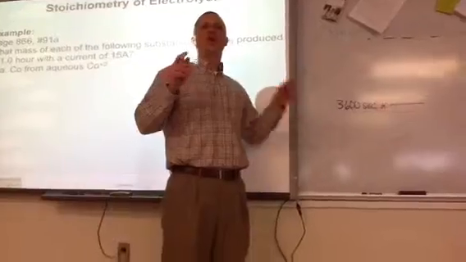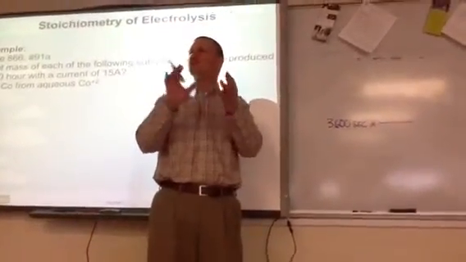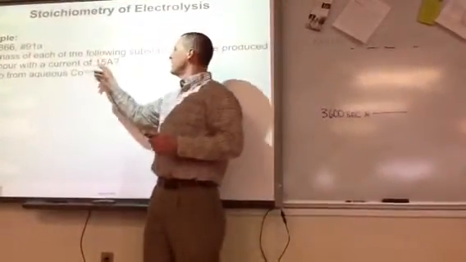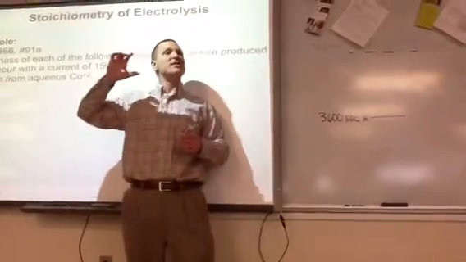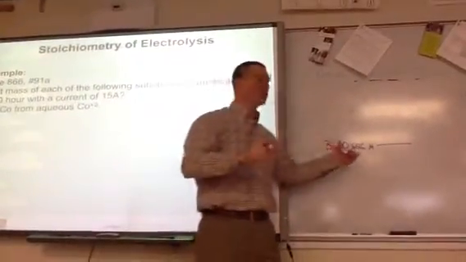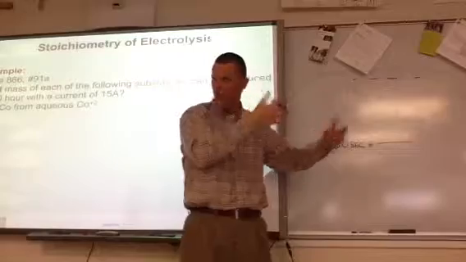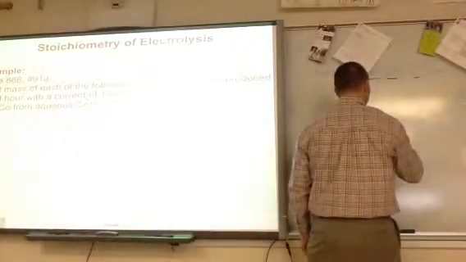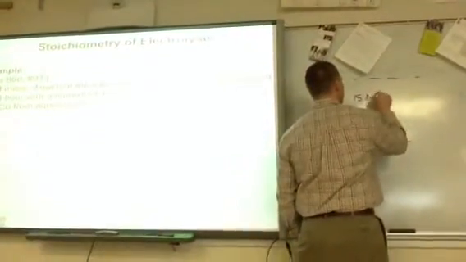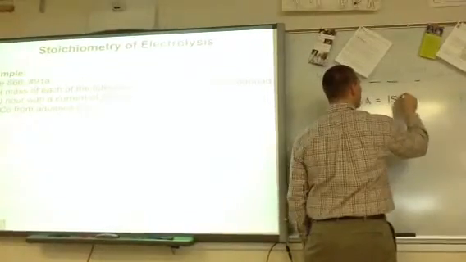What's number 2? Once we're in seconds, what are seconds related to? This thing right here. Coulomb. Amps are coulombs per second. So now we're going to go from seconds into coulombs, and then we're going to move on from there. Now remember, 15 amps means 15 coulombs per second.